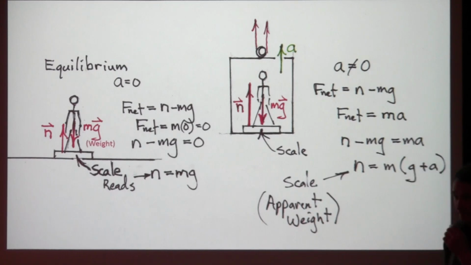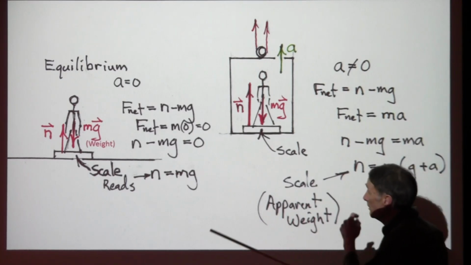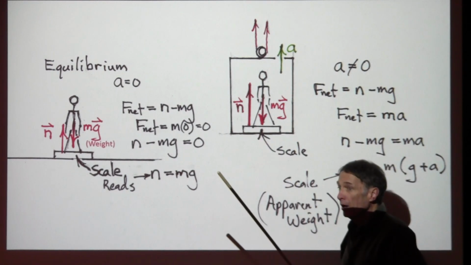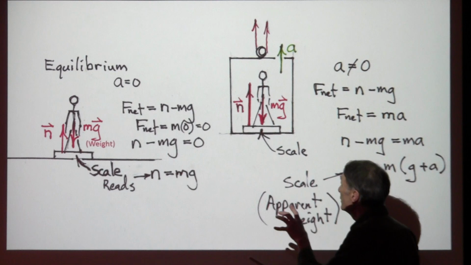Question. So this is in reference to the scale, not the person or the actual elevator, right? Because they'd each have their own normal force, right? Okay, there can be lots of other forces happening. They each have a normal force, right? Okay, right. And when we do problems, typically we focus on a particular piece.